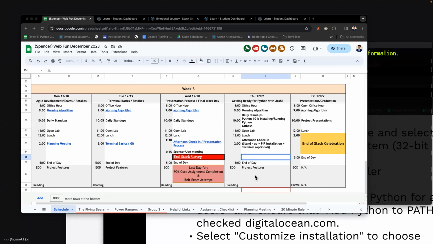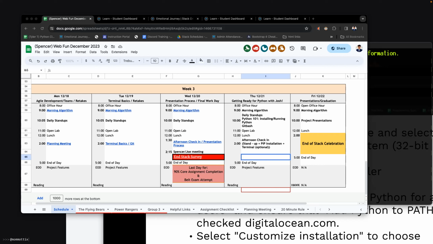This is the funnest thing for me in Web Fun, and I now just get to sit in on Spencer's class to do this. So we'll go one by one. I'll call on us. Show us your wireframe, show us your progress, and we're going to do stand up just like you would have done with Spencer. Show me what you got.